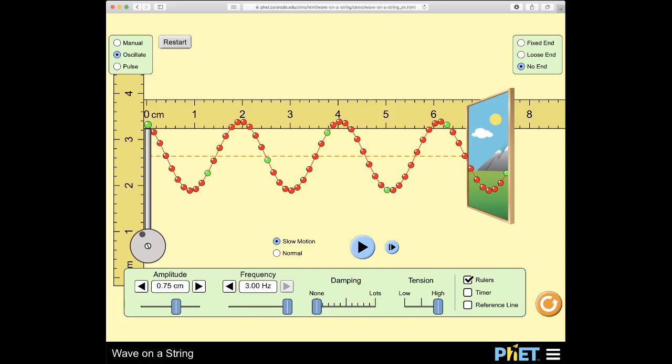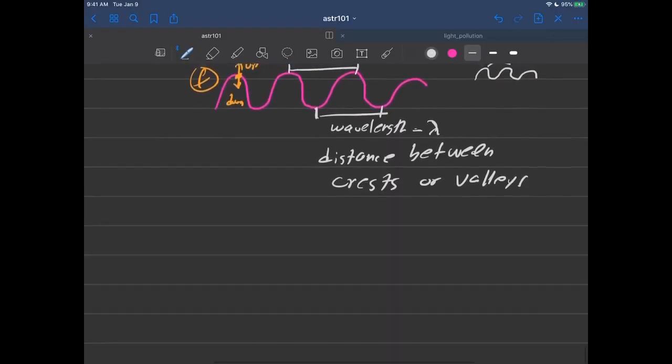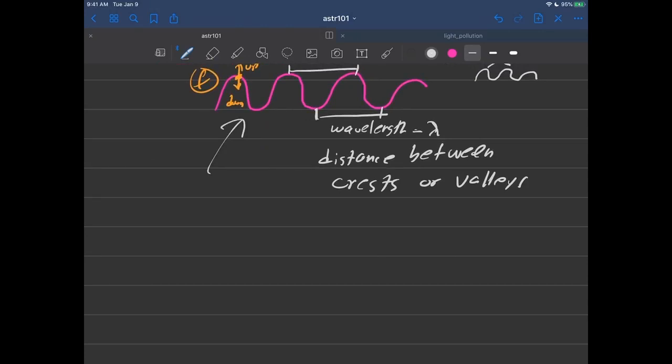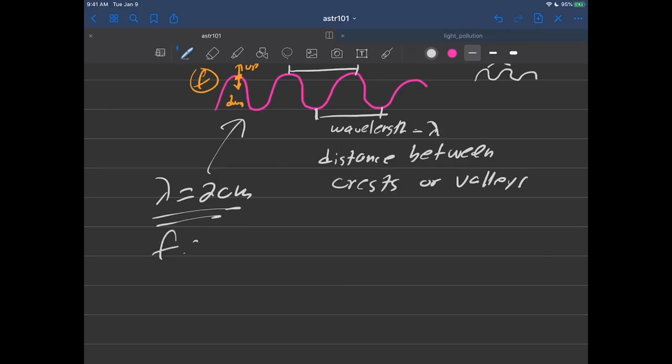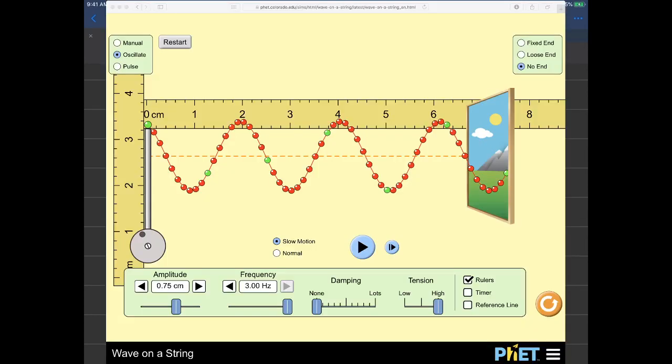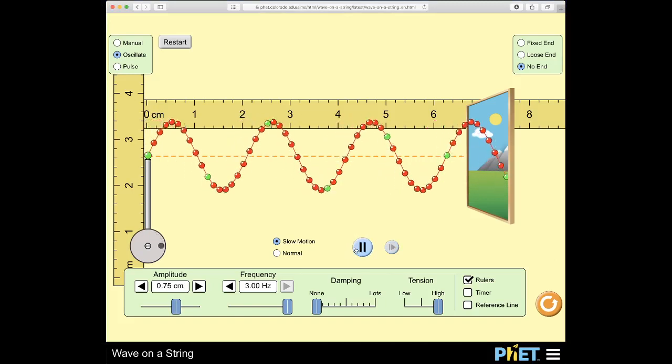So what we would write for this wave, if this was the wave on that string, is that lambda is equal to 2 centimeters. And we also know just by looking at the data down here that the frequency is 3 hertz. So those are the two things we're able to write about this wave. Frequency is equal to 3 hertz. So in this particular wave that we're able to generate on this simulator, if we choose a 3 hertz frequency, it'll have a wavelength of 2 centimeters. Both of these things are necessary to describe what a wave is, frequency and wavelength. And you can see the interplay right here as it goes.